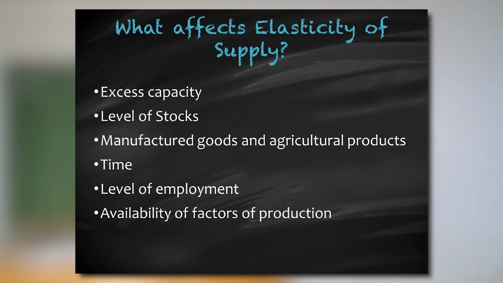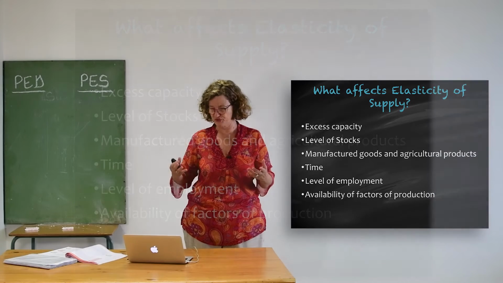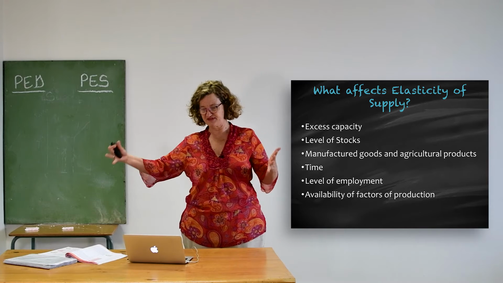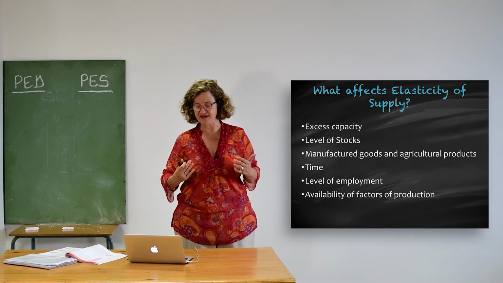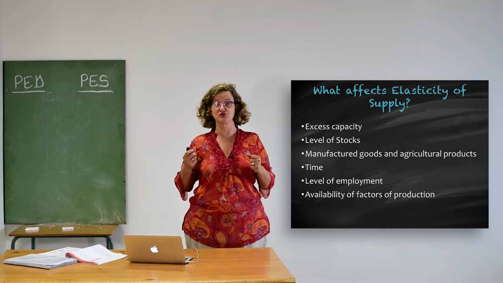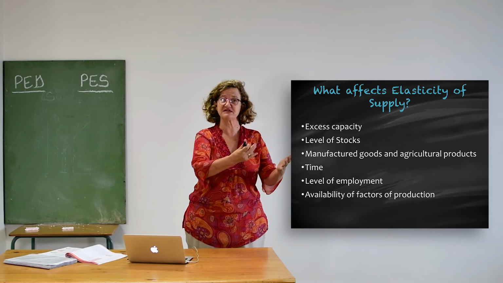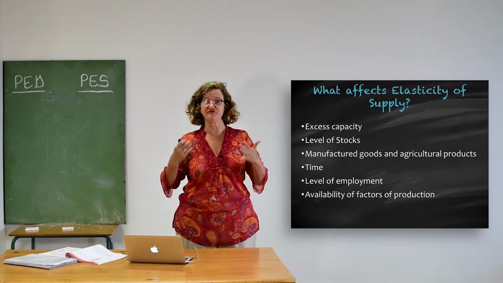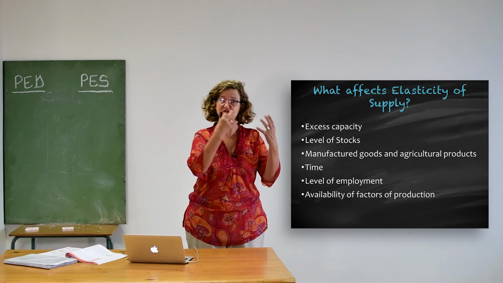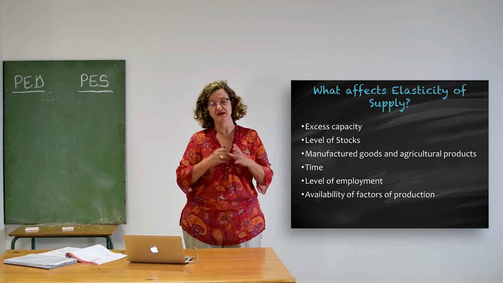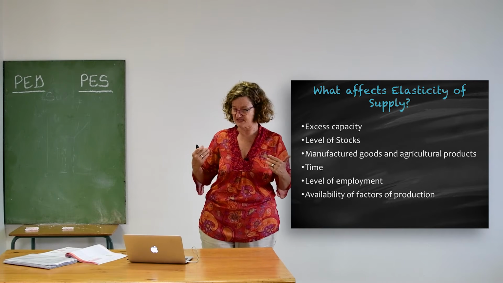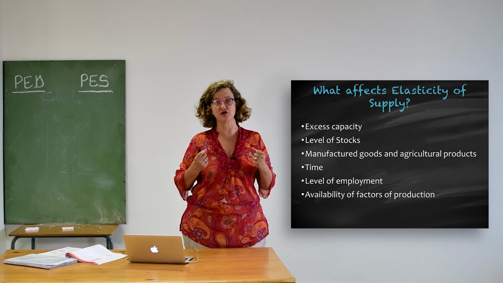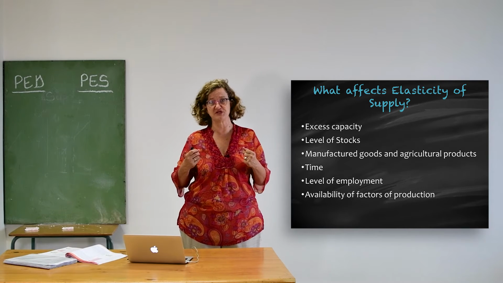Say if you are a bakery, do you use all the stoves that you have for 24 hours, or is there excess capacity that you can immediately react with and produce more? Then the level of stock. Do you have stock in your storerooms? If you do have, you can supply immediately. So like a farmer, if they have potatoes, they can supply immediately. But if they have nothing in the storeroom, they can't do it. Then it is very inelastic because they cannot respond to a change in price.